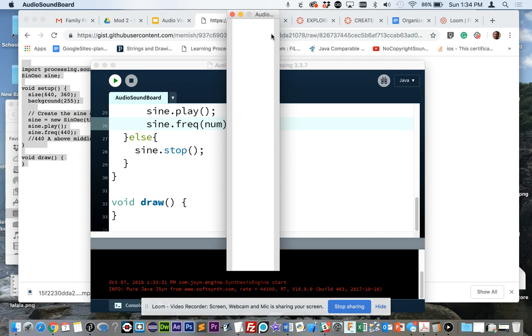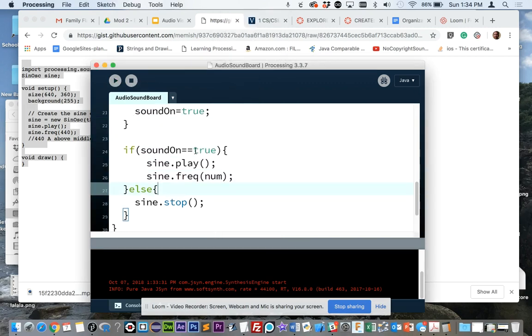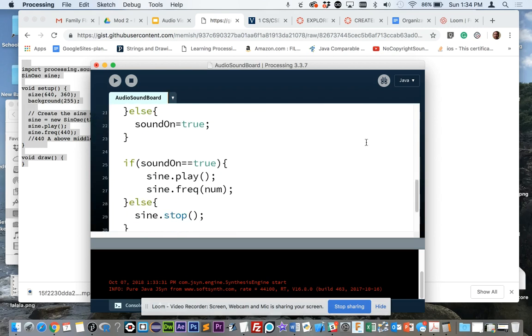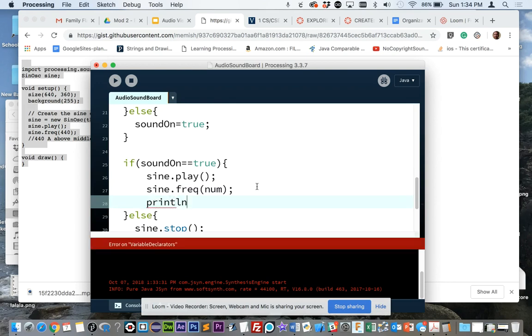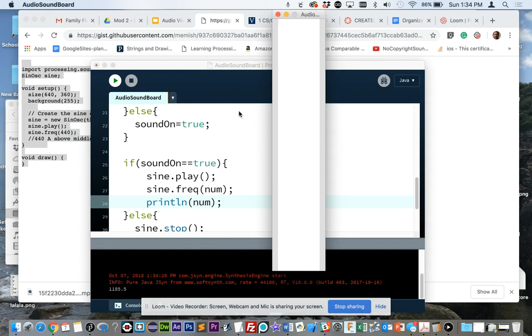So you have your spectrum, and just to see what the tone is, probably a good idea. We should do this. Let's print it out. And so if it's true, let's print line, and we'll print num. All right, so let's play that again. So now, see that's playing 1,100.